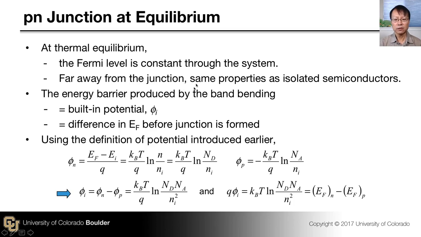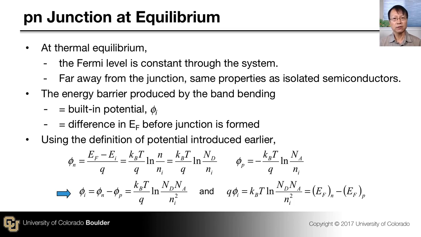Now, another important consideration is that if you are very far away from the junction, now we're assuming a semi-infinite n-type region and p-type region. So if you are infinitely far away from the junction, then in that region you would naturally assume that the carriers there will not be impacted by the presence of the junction because it's so far away, and therefore they would retain all the properties of the isolated n-type material before forming the junction. Same thing for the p-type side. Far away from the junction, the material properties on the p-type side would remain the same as the isolated p-type material. With these two assumptions, we can define the energy barrier that is caused by band bending. And why do you have an energy barrier and that causes band bending?